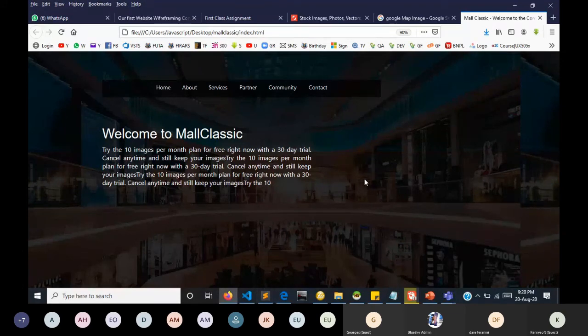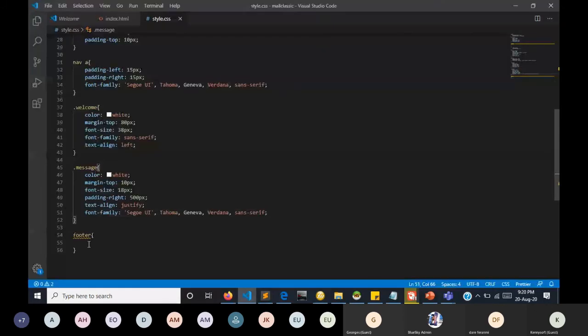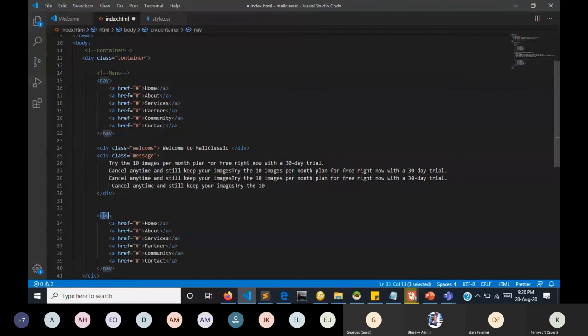I think we should leave this for now, and I would like to go back to the background later. Meanwhile, I would like to do the footer. I would like to call the footer as a class. The way we call this nav is also an inbuilt element that we are going to call down here. It's just going to be footer.